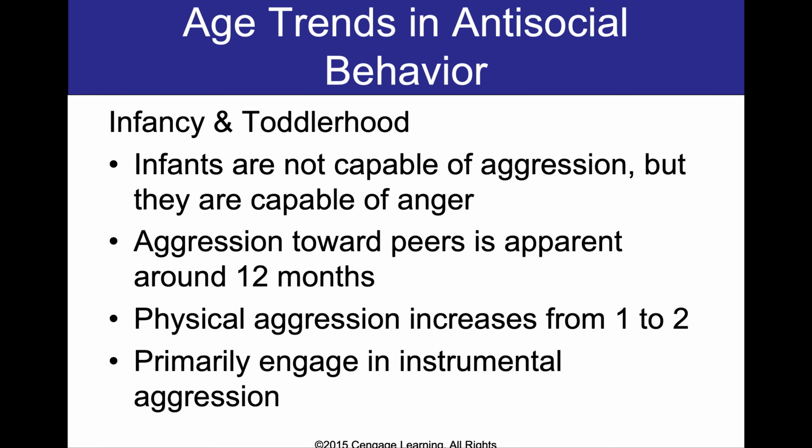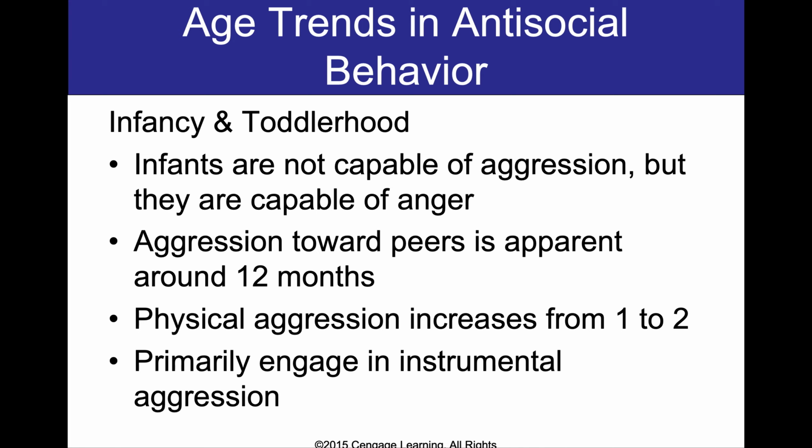The age trends here in antisocial behavior. In infancy and toddlerhood, we see that infants are not capable of aggression just yet, but they are capable of anger. You just let a child lie there without his bottle for a bit. He starts to cry. He cries even harder, and then he gets red-faced and tears start spurting out, and he's crying and screaming.